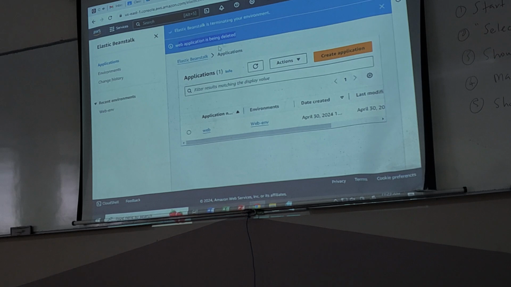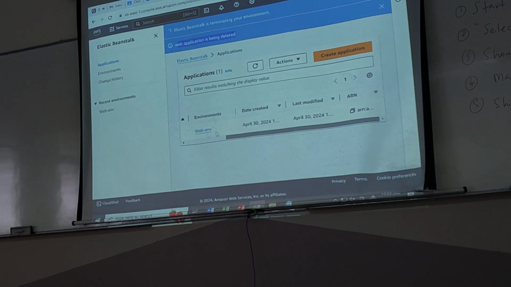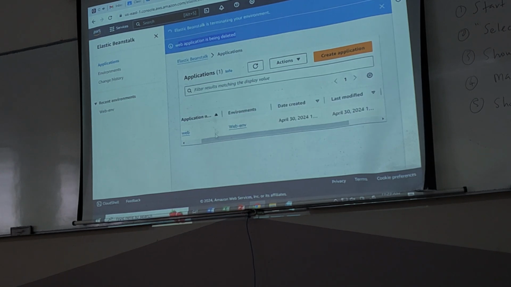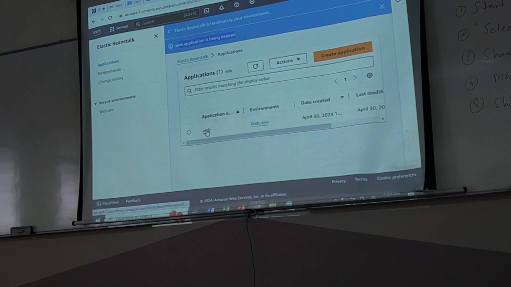But after you delete all the applications, it is still there. It takes some time. After a few hours I think it will disappear. And after that we go to S3 to check.